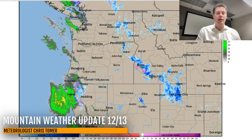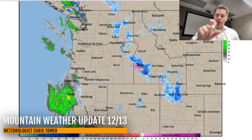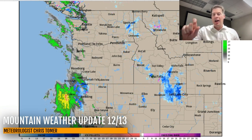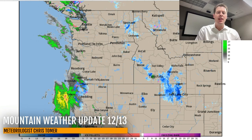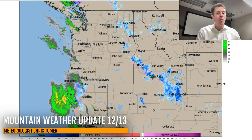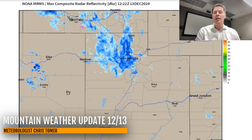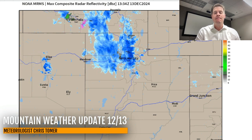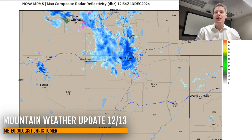Let's look at radar. This is the radar out of the west. There's your snow diving down out of Idaho down into Utah, the Wasatch, the Uintas, and eventually this is going to pivot down into Colorado this afternoon. Second storm system is just now moving on shore into parts of California. Radar out of Salt Lake — I've got a nice westerly flow helping to crank out the orographic snowfall this morning. We could still see another inch or two of accumulation easily, so we could end up with six plus in some of these spots in Little and Big Cottonwood Canyon.